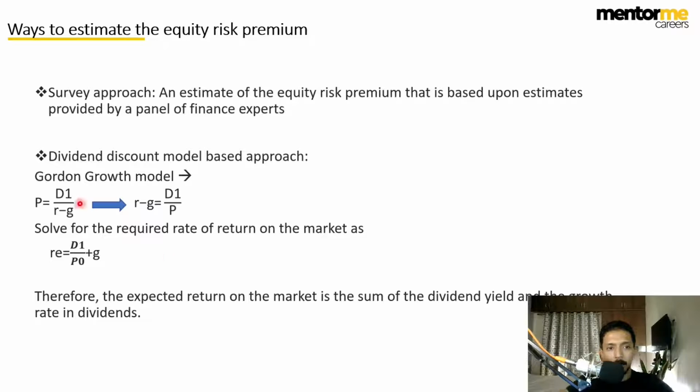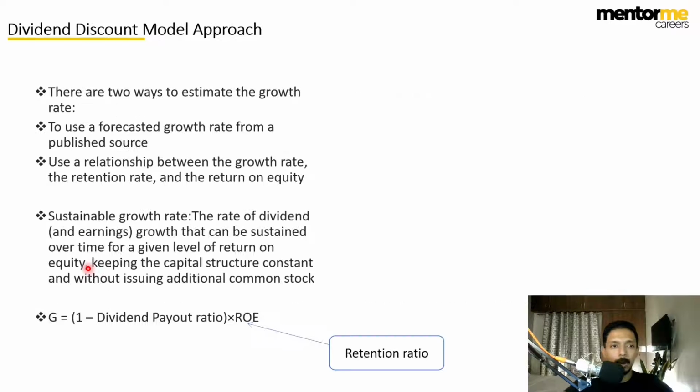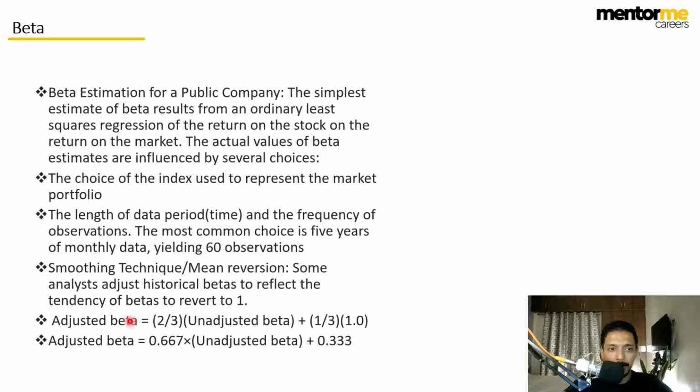For the second approach, we will also be using the template, which is the Gordon growth model. It's fairly simple. The only thing is you need to have this data with you, which is easy to find using the annual report. The continuation of that has been given in the slides, but we'll skip that. I'm just going through the slide to tell you what exactly we're going to do, and then we're going to calculate beta. However, the presentation doesn't really show how to calculate using real data. So we're going to actually use the data, so it will be very clear.